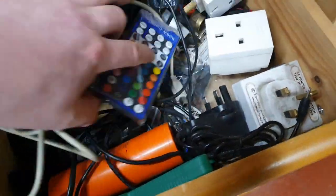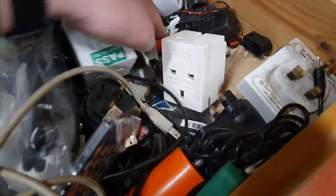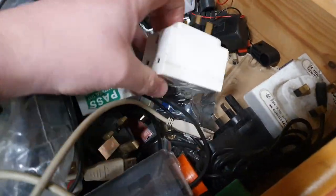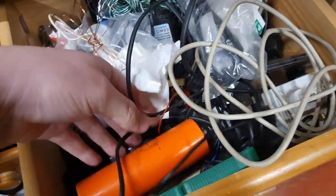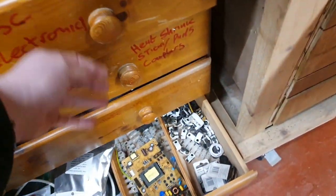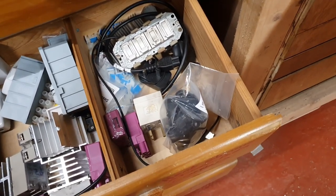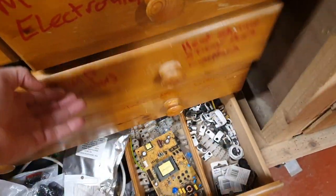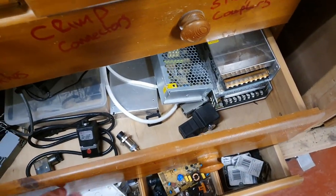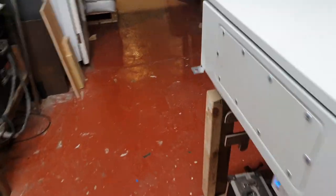I wonder if I've got one knocking about in here. I did use them on the pilot kit build, and they are like little plastic connectors. This is just my junk drawer. All sorts of jazz in there. Look at that capacitor. Can't see them. But I'm looking on CPC anyway, or Farnell's, whatever you want to call them. Same company, I think. And they look like pretty good connectors and relatively splash proof. Not that that gets wet around there anyway.